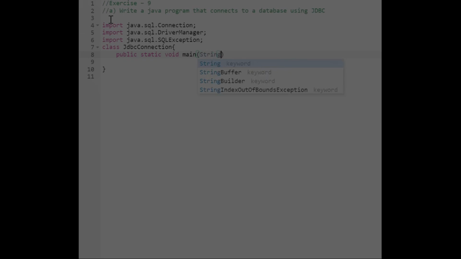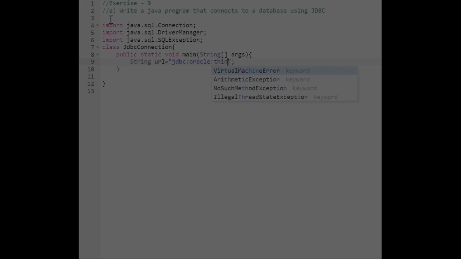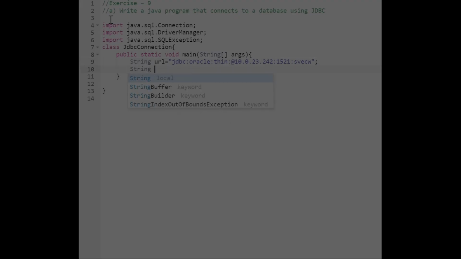Here I have given String url equal to jdbc:oracle:thin. JDBC stands for Java Database Connectivity. It tells Java that this is a JDBC connection. Next I have defined oracle, which provides the database type. Here it's the Oracle database, and this helps Java know which driver to use. Then I have given thin, which means the driver type. Thin means it's a pure Java driver that connects directly to the database over TCP/IP without needing Oracle client software installed on the machine. So it's portable and widely used for connecting Java applications.